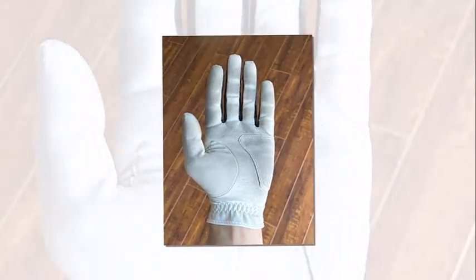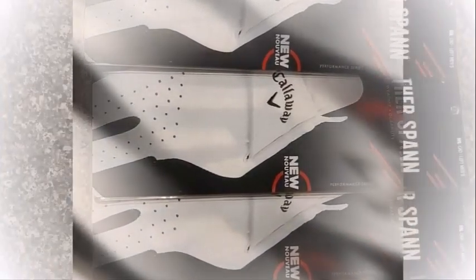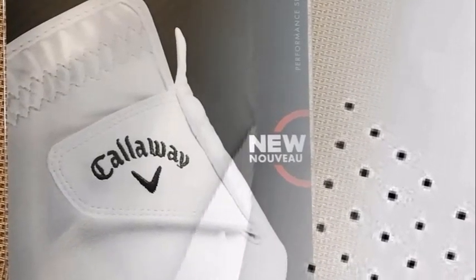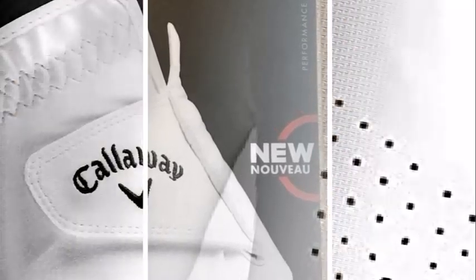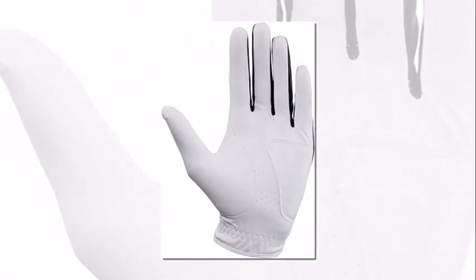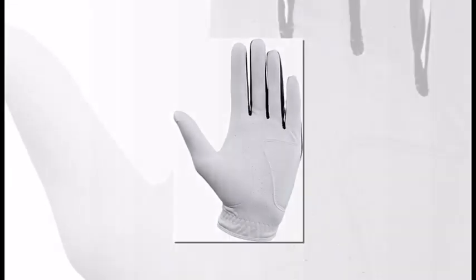Now let's talk about some concerns. I really didn't like the stitching quality. I have used a lot of gloves over the years made of all leather, all synthetic, and a mix of both. This is an awesome glove. I like the Japanese synthetic material — it performs well and doesn't seem to get stiff from water or sweat like some leather gloves do. The stretch material used on the top side of the last two fingers is really comfortable.